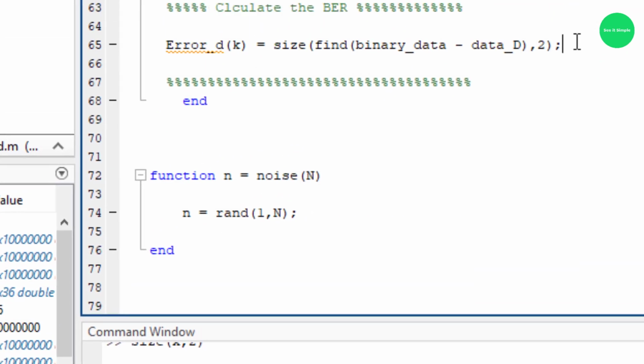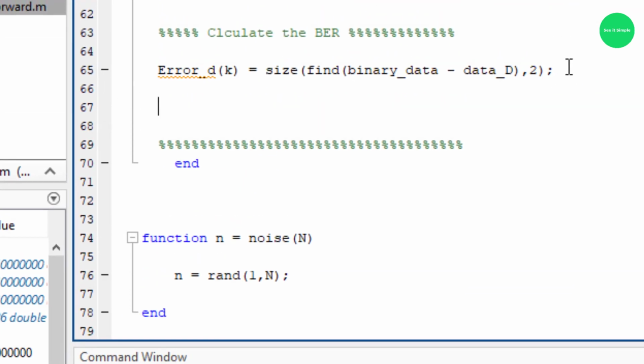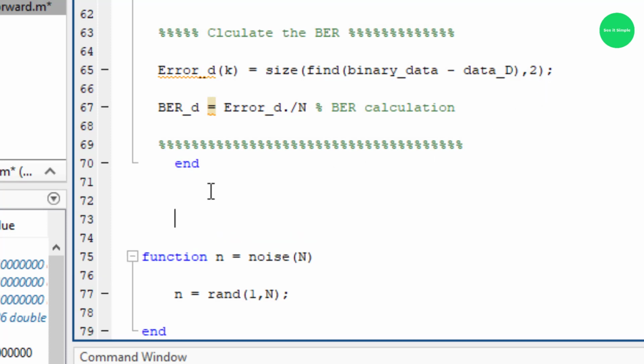And then I am going to get the error bits divided by number of bits. This is the bit error rate for each iteration, and I end the for loop.